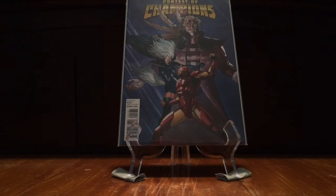I posted about it in a forum, and some people responded saying that yes, they see it on all of their covers. I contacted Midtown Comics here in New York City, and they have it on all of theirs too, so I know it's not just my luck that I got 2 copies of it. But I'm kind of upset that I sent off the one best copy. I contacted the buyer, and I told him how fortunate he was to have it, and he said, I know, I already sent it off to CGC, so he knew about it too. So best of luck to anybody who can find a copy that doesn't have that. Maybe it can be pressed out.